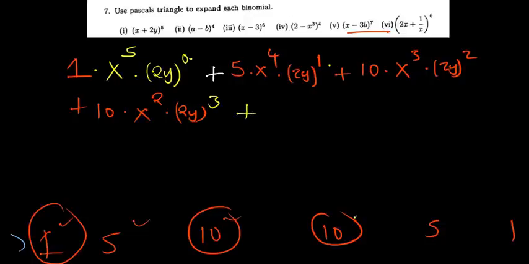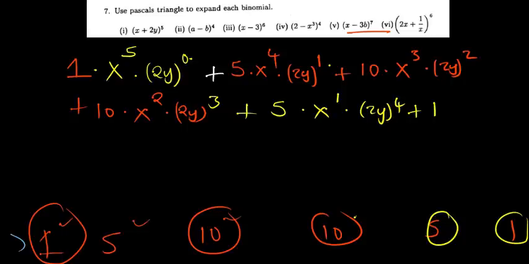Another coefficient that we have is now 5, x to the power 1, and then 2y now will be to the power 4, and then finally we have 1 at the end. So x will now be to the power 0, and then 2y will be to the power 5. So basically this is what happens. If you start with 5, you end with a 0. If you start with a 0, you end with 5. In short, you end with whatever is the power of n, in this case, which is like 5, right?